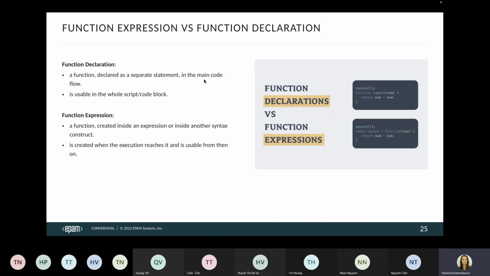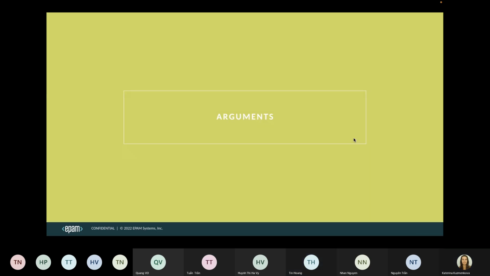So the main script code flow means the big content of the script and not the function block scope. For example, here you cannot see this function. I'm talking about a function expression, this block outside some function. Does it make sense? Yeah, I understand now. Good.